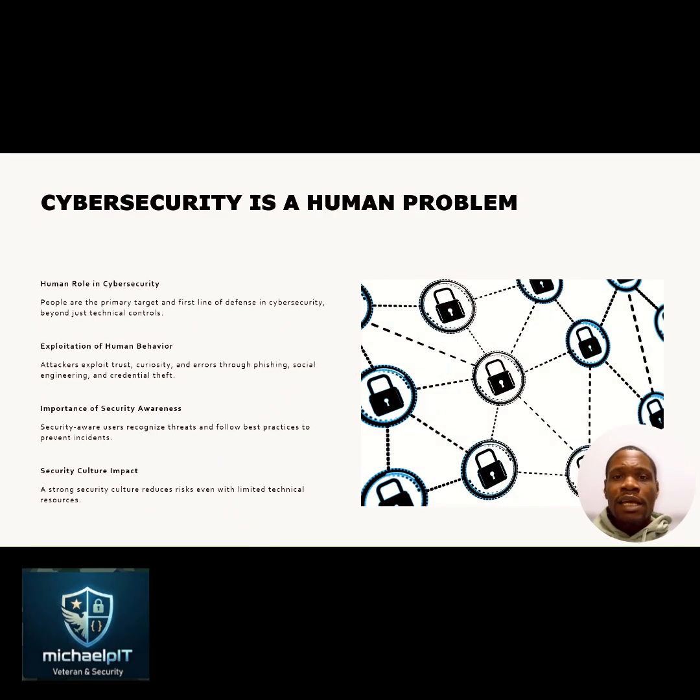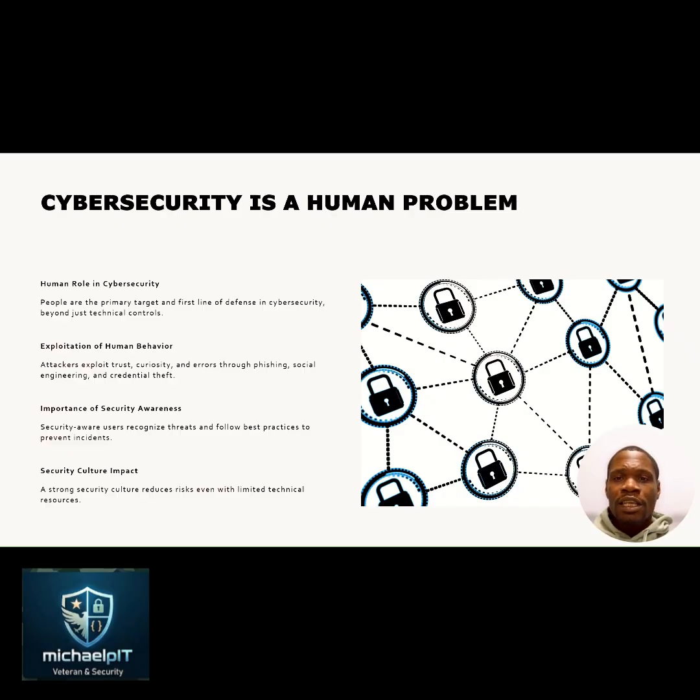Now let's dive into one of the most important concepts you'll ever learn in this field. Technology alone does not secure systems, people do, which outlines how our personal choices shape our security posture. Like the target is you, the person. Organizations spend millions of dollars on high-tech defenses like firewalls, encryption, and advanced endpoint protection. But here's the secret: attackers frequently bypass all that by targeting human behavior instead of software bugs because it's easy.